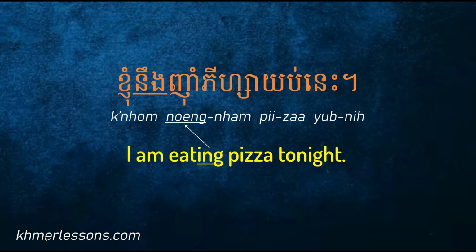Next example. I am eating pizza tonight. ខ្ញុំនឹងញ៉ាំ pizza យប់នេះ. So when I say this right now, maybe in the morning or just at noon or afternoon, not tonight yet. So it will happen in the future. Okay, so eating, the word to eat, we say nham. And eating in this case, we say nâng nham. And pizza, we say pizza too. Yop ni is tonight, it means this night, tonight, the same យប់នេះ. Now again ខ្ញុំនឹងញ៉ាំ pizza យប់នេះ. So this is how to use ing to talk about something that will happen in the future. So you use នឹង.